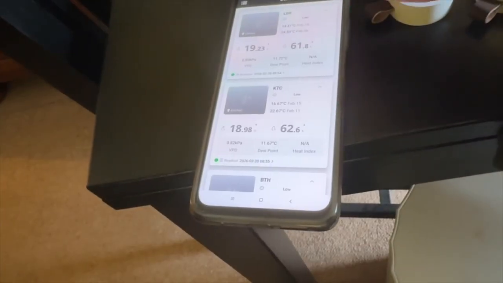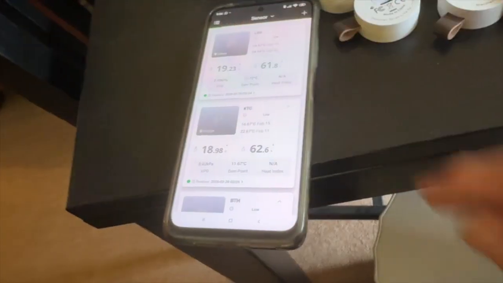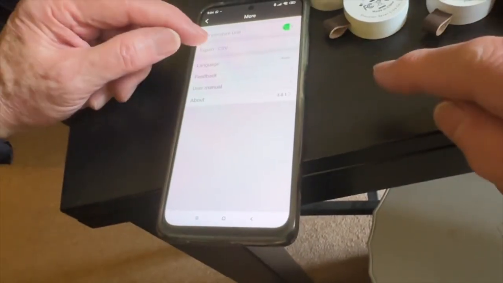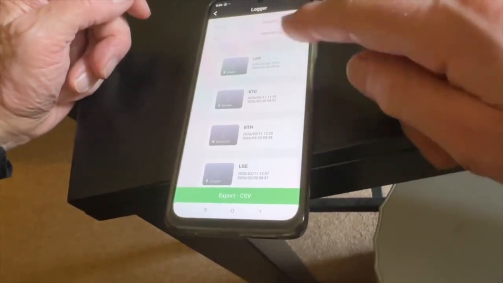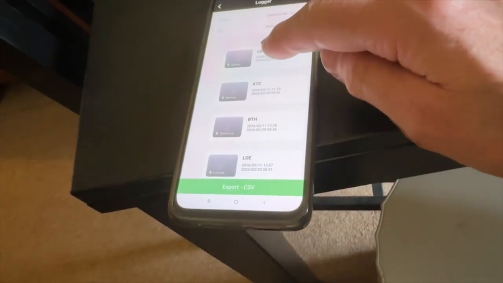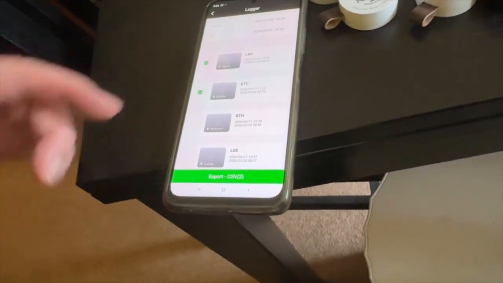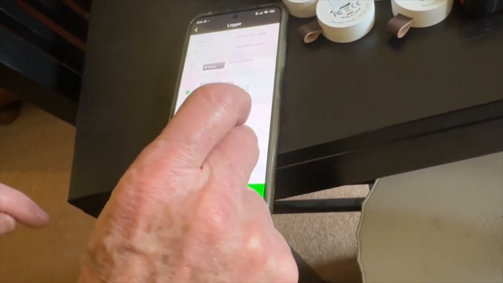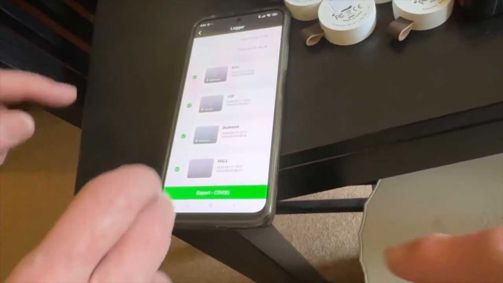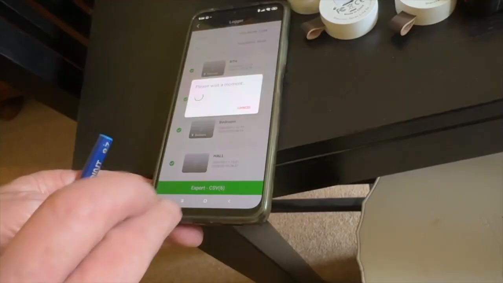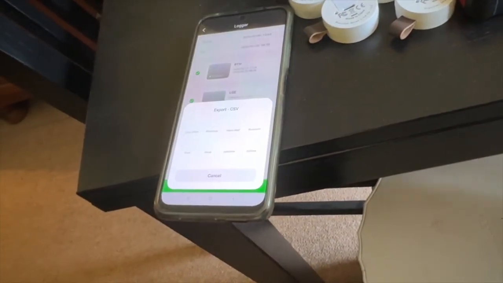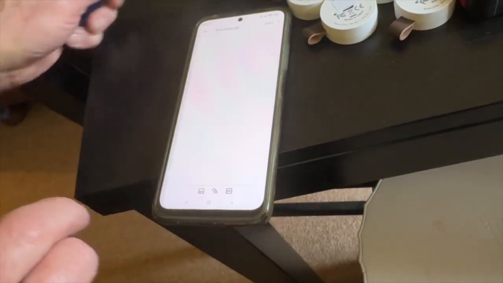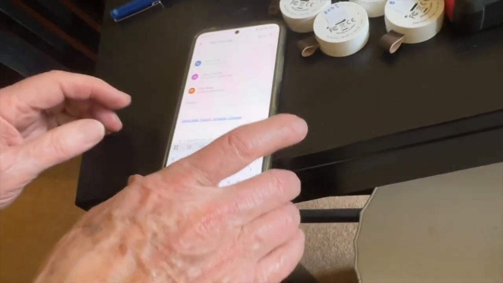Then if you go to that one there, export CSV, you can export all of them together. Right. So you just have to press each one in turn. Okay. That's it, 6. And export CSV 6. And then choose your Yahoo, and then send it to myself, Simon at dampsurveys.com.